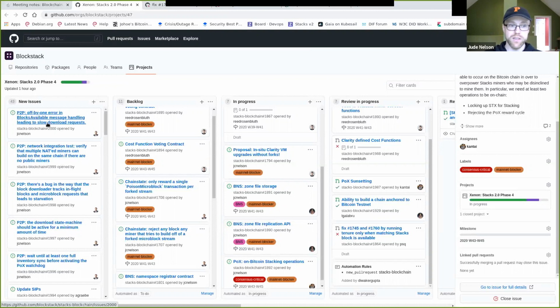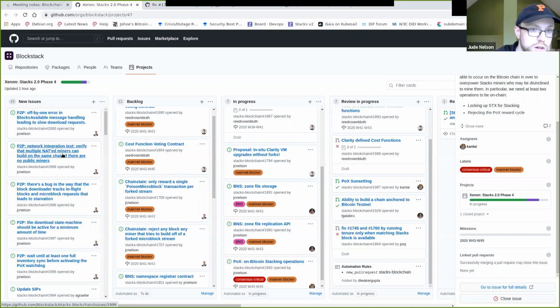So what will happen is everybody else who wakes up having received that blocks available message will do a full rescan of the chain state. And then when it wraps around, the last sortition it will consider is the one that I had originally meant the blocks available to signify the arrival of that block for. And that rescan can take north of a minute sometimes. So fixing this should speed up block propagation in practice. We hadn't been catching it in tests because the tests will still work. The wraparound will eventually cause a block that was announced through blocks available to be downloaded and replicated to all peers. It just doesn't happen in a timely fashion.